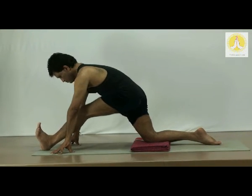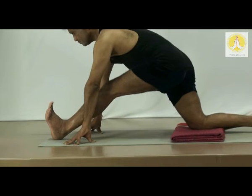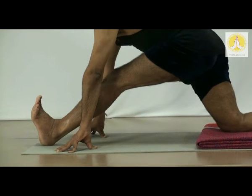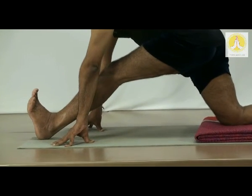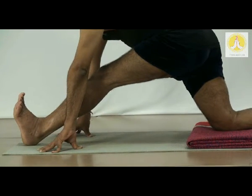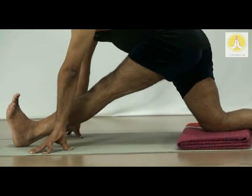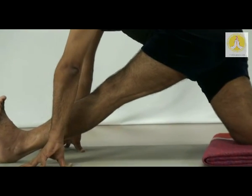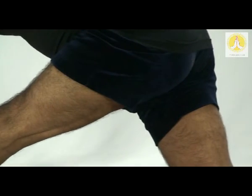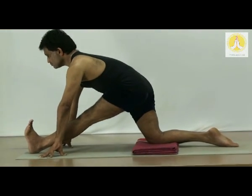Press the left heel, left knee slightly flexed. Stretch the toes. Push the left heel down and pull it towards you and feel the back of the thigh. It gets greatly activated. Breathe well. Then slowly extend the left knee, chest and navel up. It's a good stretch for the hamstring, also for the gluteal region. The back of the thigh has an important role in the health of the lower back also.